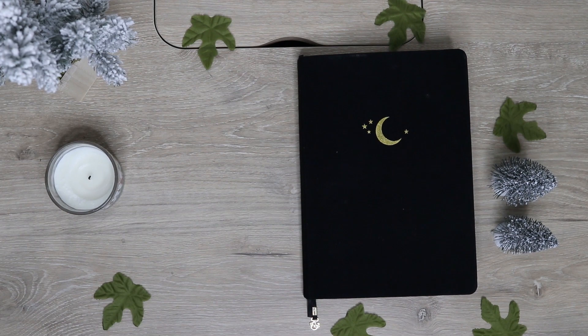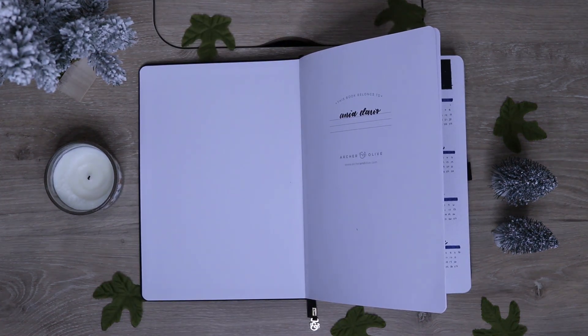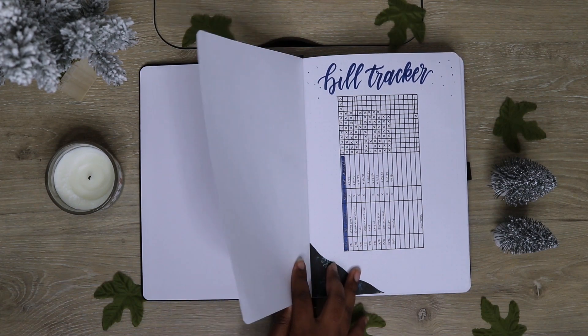I've used this notebook for the past six months so I've had the opportunity to use almost every single page in this notebook — it is completely full. I will be purchasing a notebook for 2021 to start off the year. There are a couple pages that went untouched but it happens. Besides having a dedicated page to put your name on, this notebook has no other pre-setup pages, the pages are not numbered, and there are 160 dotted pages.